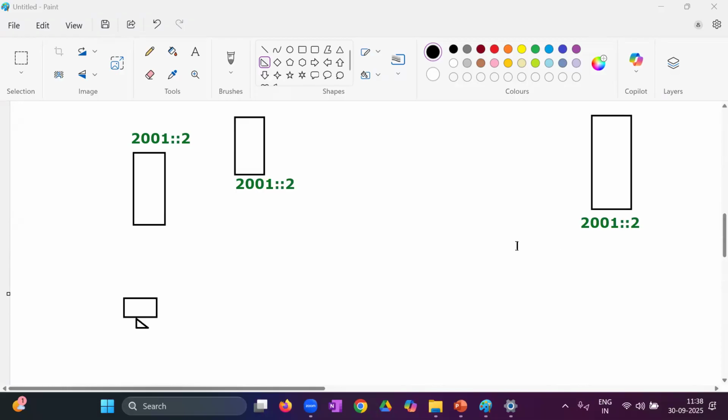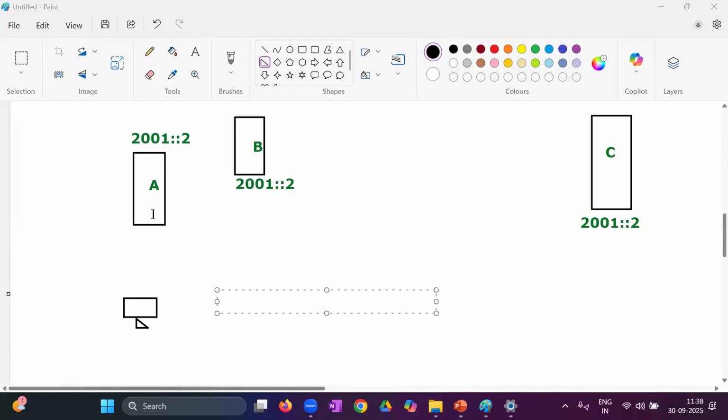The same IPv6 address is there. Now for him, which one is the closest one: A, B, or C? A is closest to, but the IP is the same. But which one is the closest for him?